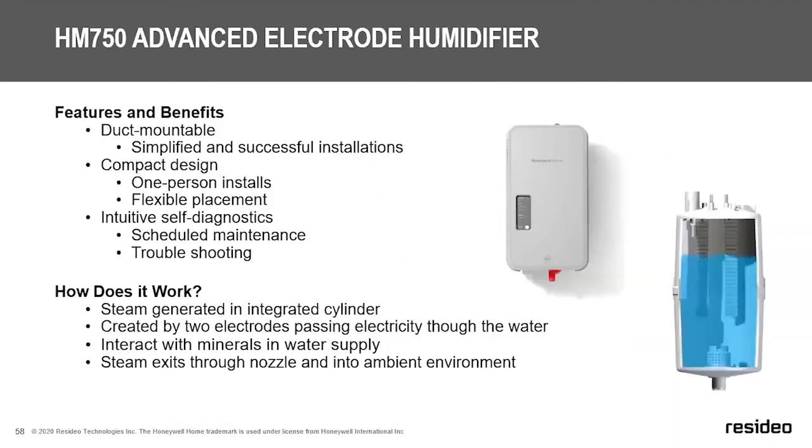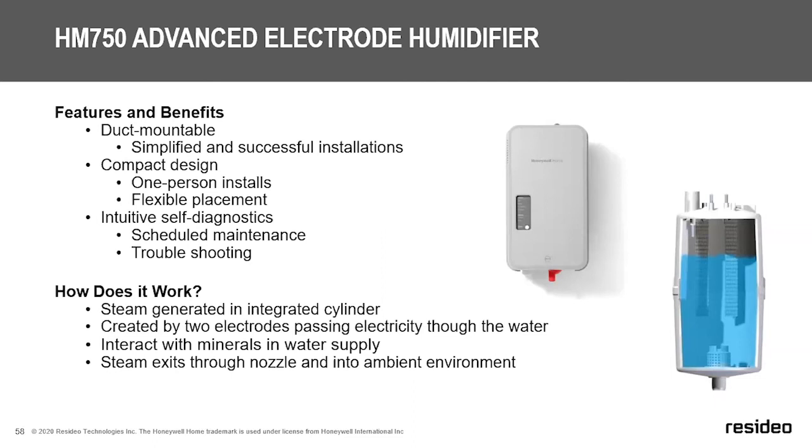So we kind of talked about already, it can be duct mountable. So if you have the supply plenum height, and you can put this unit right on the side of the ductwork, we can inject right out the back of this unit into the supply duct. So it really reduces labor. If I have to go remote mount, we do come with the steam hose that's 5 feet in length, as well as a drain hose. Great self-diagnostics. So it does have an intuitive display with LEDs that tell you what error codes, if any, or if it's time to change the cylinder.